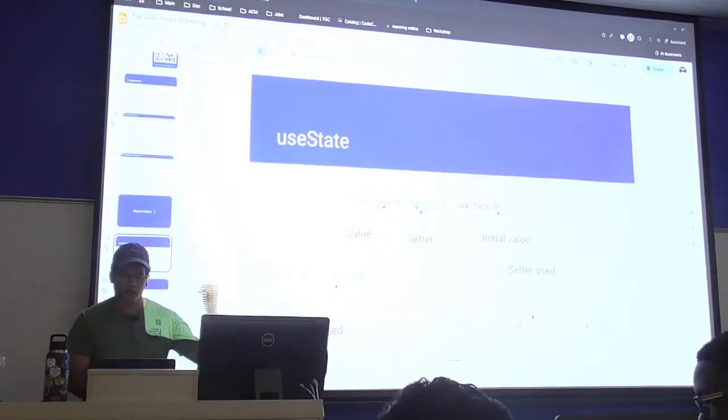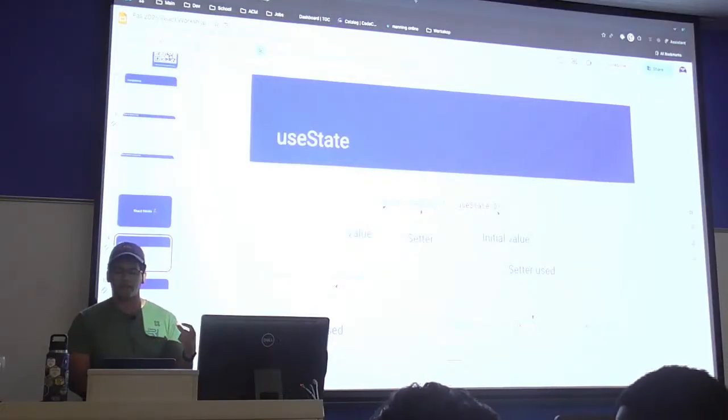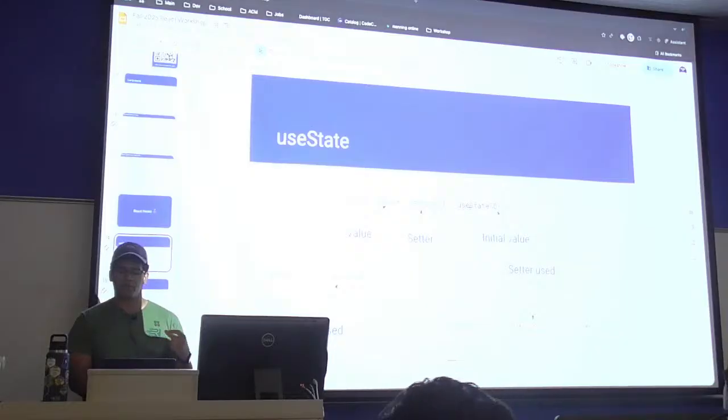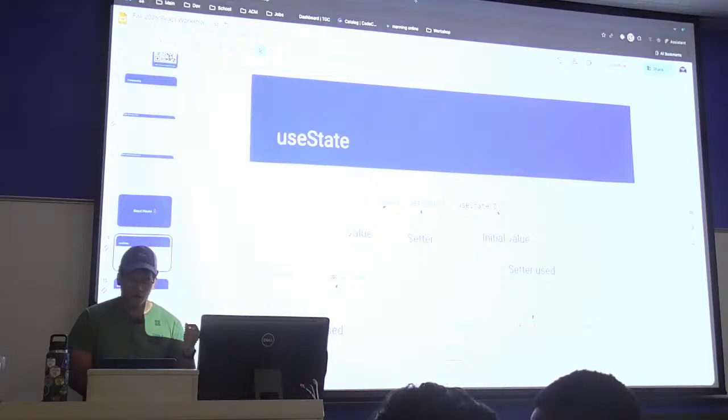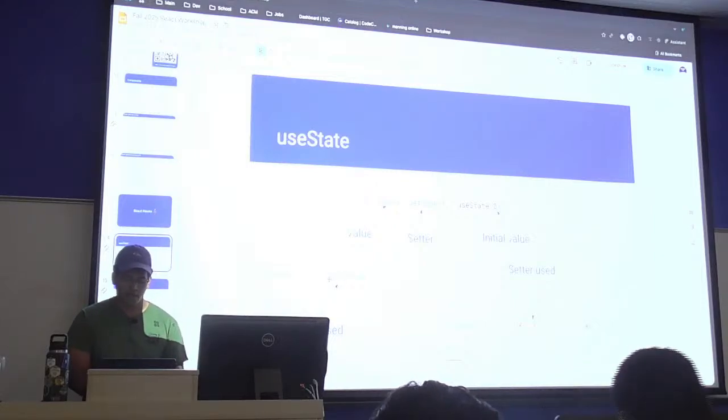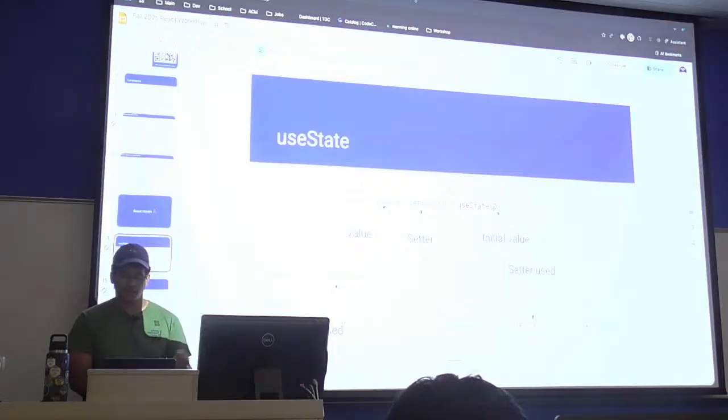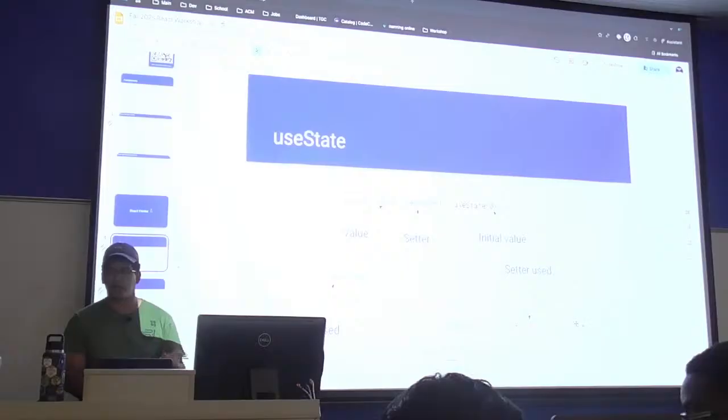So if you remember back when I was talking about destructuring, if I have these brackets here, that means I'm taking the array that it returns and I'm splitting it into two different variables. And then from the value, I can use that here in my HTML, and it will fill in this with the actual value. So if it starts at 0, it'll be 0, and if I increase the count with setCount, it'll also update that here. And then you have the setter, which you can set count to be +1 if I click a button.